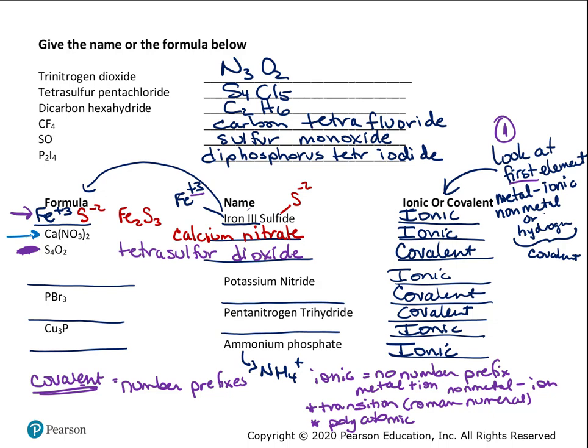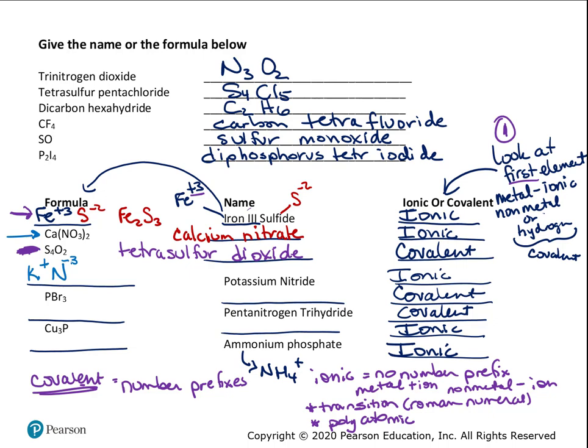All right, so let's look at the fourth one down. So we did those three good examples and some of the weird ionic ones. But now looking at the fourth one, potassium nitride. We said it's ionic. So how do we figure out its formula? What do you got to do first? Okay, so potassium is K and its charge +1. And then nitride is nitrogen and its charge -3, because it's 8 minus group 5 tells you it's a -3.